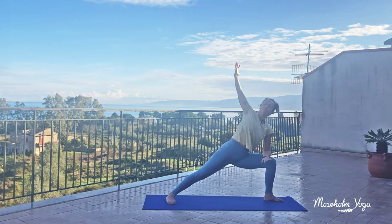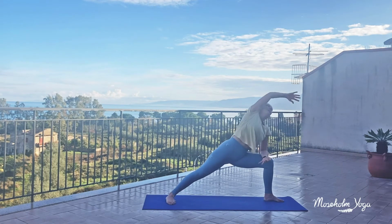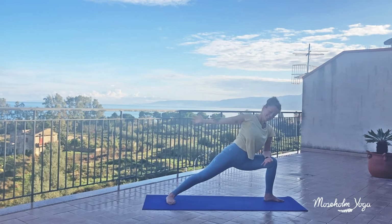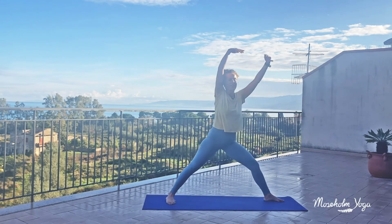And if it feels good to move your upper arm here, your upper body, you can move however it feels good, just to release and open up. Letting go, just open up the shoulder, moving however it feels good in your body. Just a few deep breaths. On an inhale again, you lift up nice and tall.